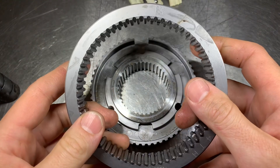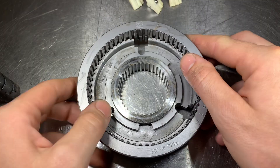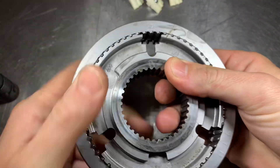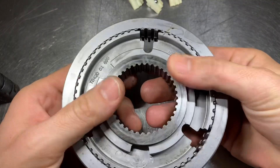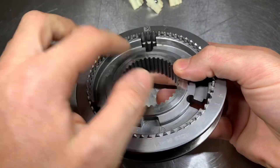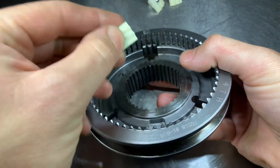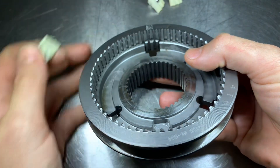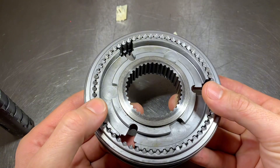They fit these up from the factory as far as movement between the two. The less movement the better, the tighter fit the better. But also consider the way they shift or actuate in and out. Just make sure that these three slots are in the slot on the inner hub, because the ball on your key is going to go on the middle slot. It's always good practice to put these on the way they came off just to keep everything in the same position.